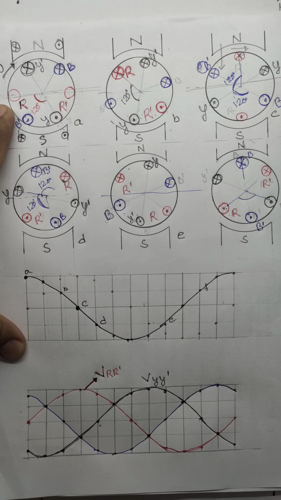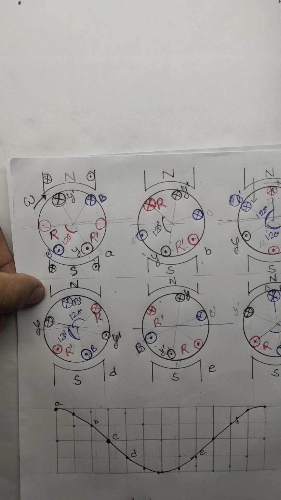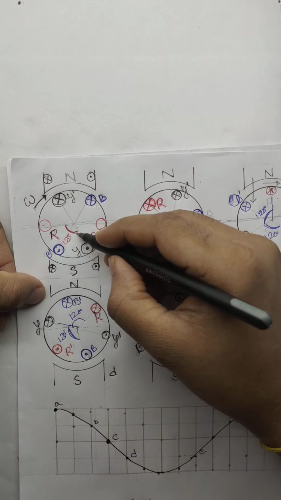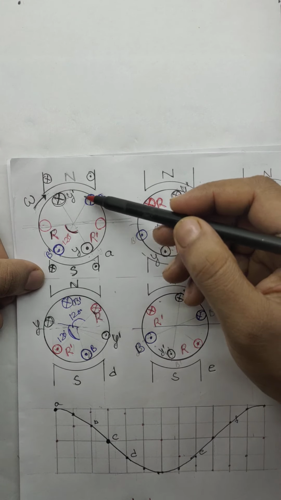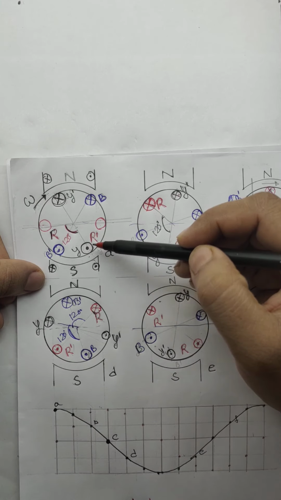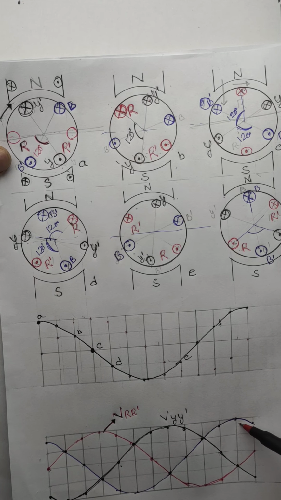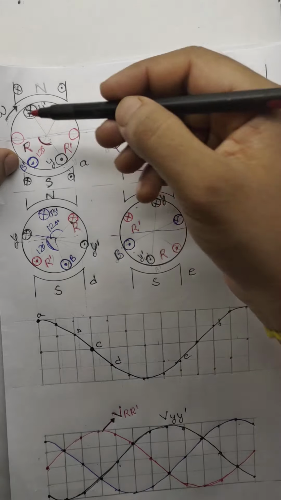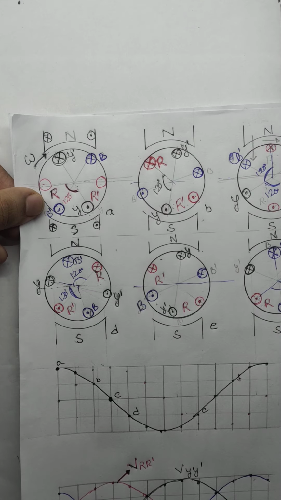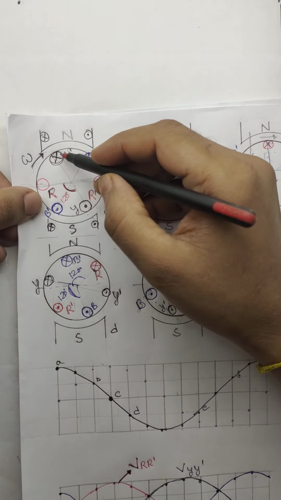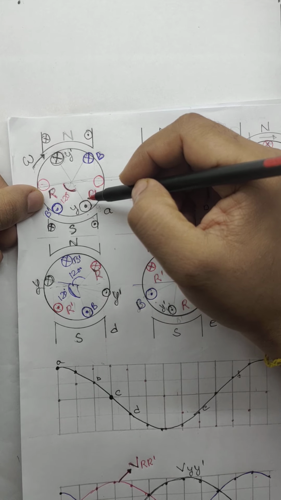So how many sets of coils have we placed here? We have placed 3 sets of coils and these are displaced by 120 degree. They are placed in the same magnetic field and they are also rotating at the same speed. That's why the magnitude of the voltage induced by each of them is the same. They are the same because we assume that all of them have the same number of turns. This is an assumption which is very valid. Another thing, they are placed in the same magnetic field and they are rotating at the same speed.